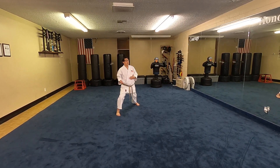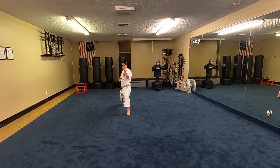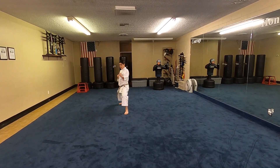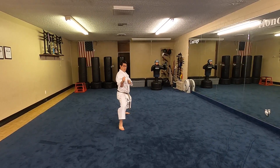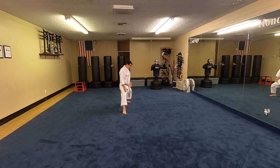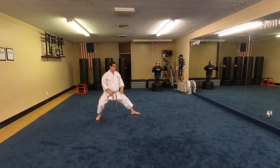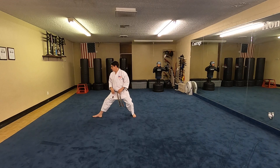Let's take a look at our back stance. Back stance is going to be here — we can have the guard or the fists. We want to make sure we're able to step forward and step backward, and do that on both sides of our body. We want to keep a 70-30 weight disparity: 70% of our weight in the back and 30% in the front. Make sure you're doing it on not only the strong side but also the weak side, and keep your heels lined up exactly perpendicular.